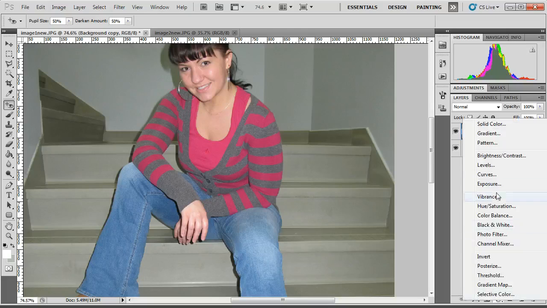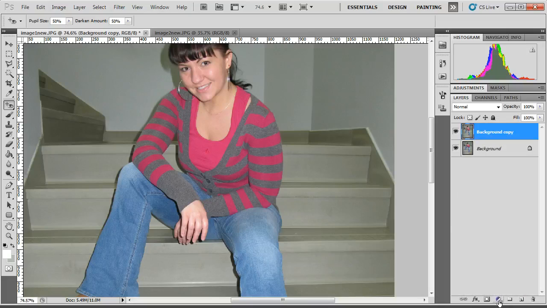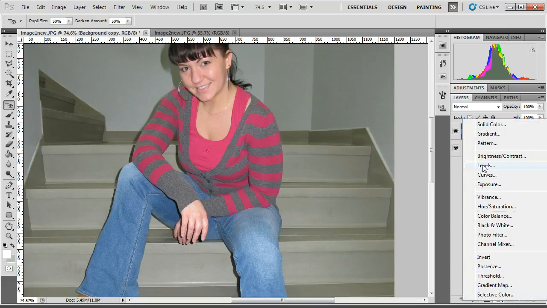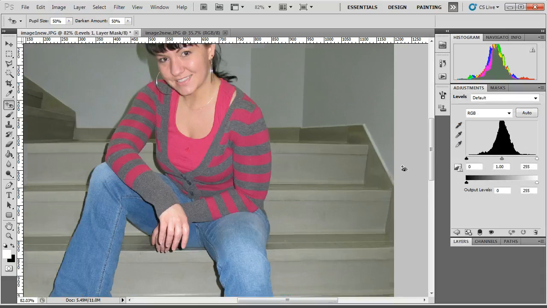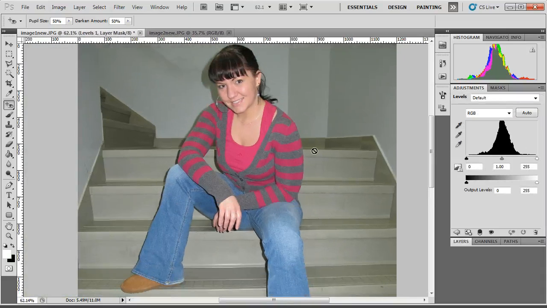So we're going to do a levels. So an adjustment layer. So we go down here to the half moon circle thingy. I know, I'm so technical. Thingy, right? New fill adjustment layer, and we're going to go down here to levels. And we're going to kind of maybe play a little bit here and see what we want to do. I really want to neutralize the color temperature to what I want it to be. So I'm going to click the mid-tone gray point, and we'll see if we can't find a gray spot.